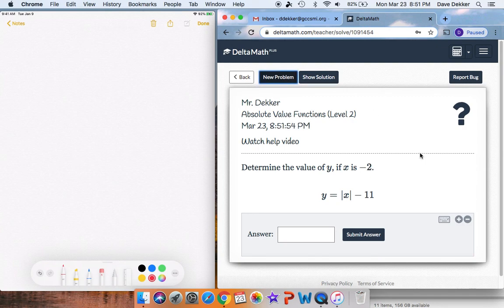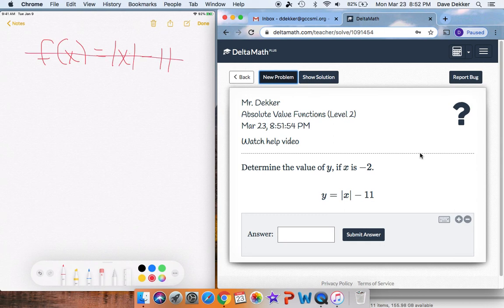So here's what I would want to see on your work, and maybe just a quick reminder here. It says determine the value of y if x is -2, and then we have the equation below. Just remember that in first semester we may have written that instead of y, maybe we would have said f of x equals the absolute value of x minus 11. So we could also be thinking about it that way, just this particular program is going to keep calling it y. But the idea is you don't necessarily have to show what I just put up there. This is just optional, just kind of review.